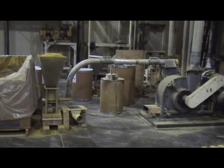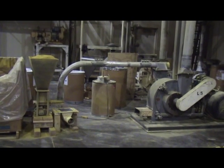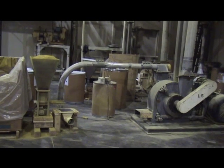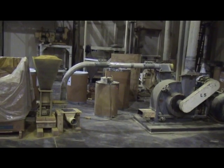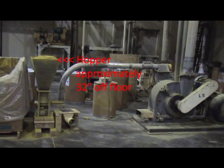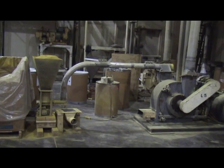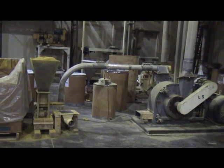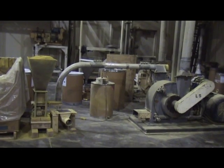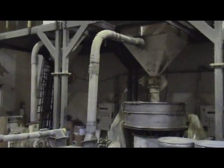Shown here is another system within our lab that shows how the feeder and mill are connected. Once all the equipment is in operation, an operator would fill the feeder with material, which is located next to the mill. For safest operation, the feeder hopper will be located at floor level, minimizing the lifting of materials. Once the feeder is full, it would begin delivering the material into the mill. As new material is delivered into the mill, pneumatics carry away milled material at the same time. Pneumatics carry this material into a filter receiver.